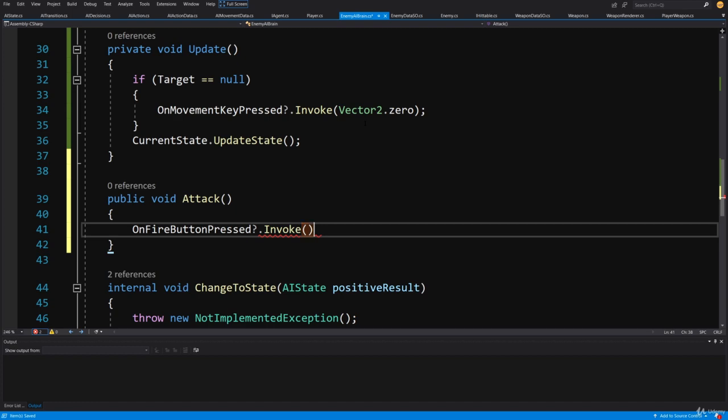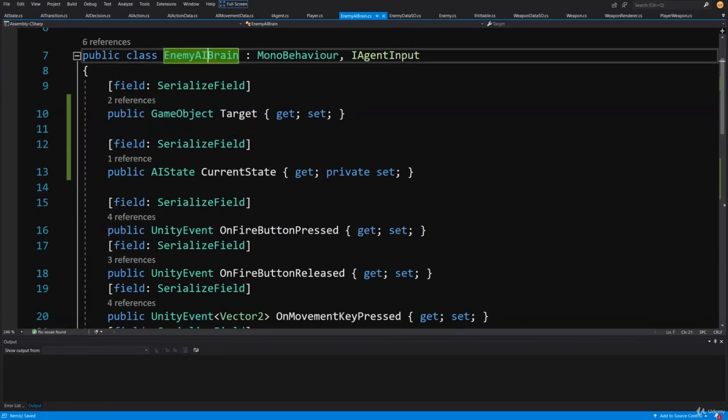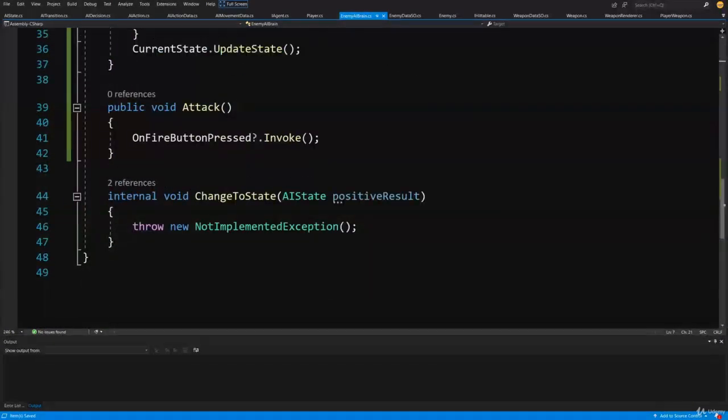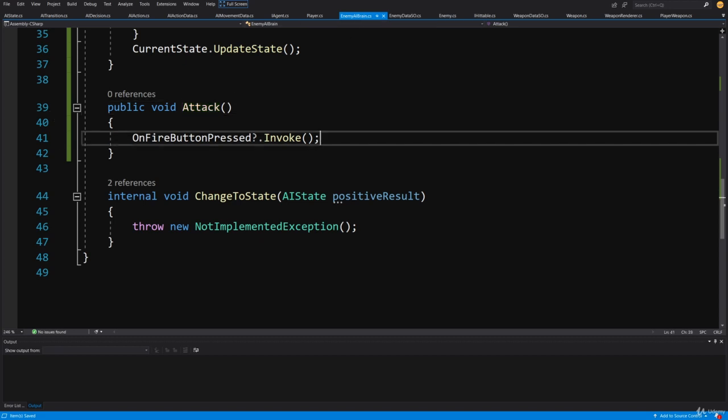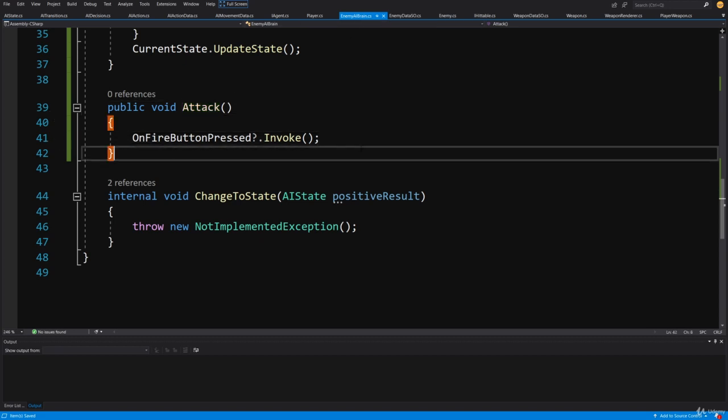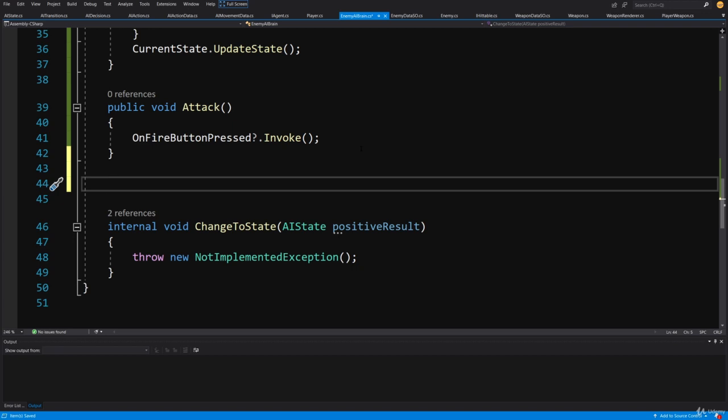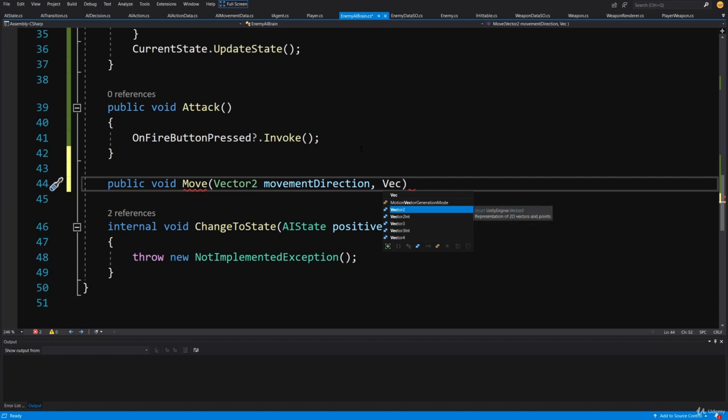So if any state, which as you might recall, every state has access to the enemy AI brain, has an action that wants to attack, we are going to call the Attack from our enemy AI brain to call the OnFireButtonPressed event. And we are going to simply need to create public void Move, and we are going to pass here Vector2 movementDirection, and we are going to pass Vector2 targetPosition.